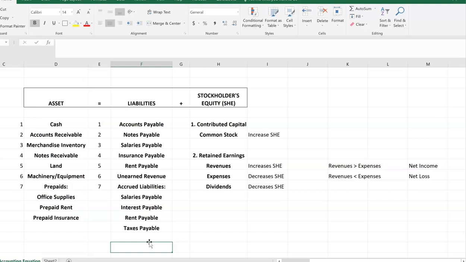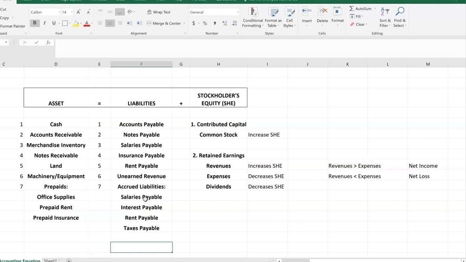Accrued liabilities in general are amounts that we owe because something has been incurred. An expense has been incurred, but we have not paid it yet, so we owe the money. For example, let's look at salaries payable. If I pay my employees every other Friday, and my fiscal year ends on a Wednesday, well, I have to capture Monday, Tuesday, and Wednesday, the time they work, that I owe them that salary, even though they won't get paid till the Friday, right? So I have to record that those are salaries that I owe.